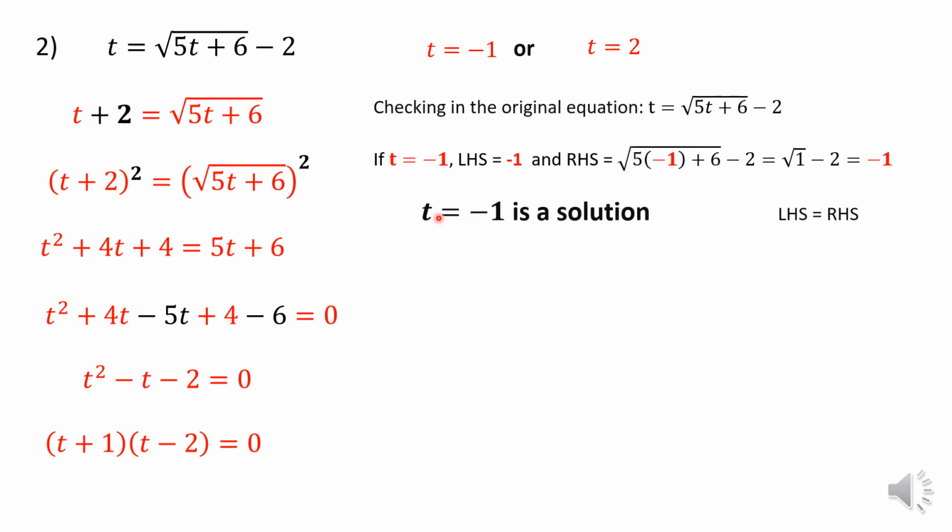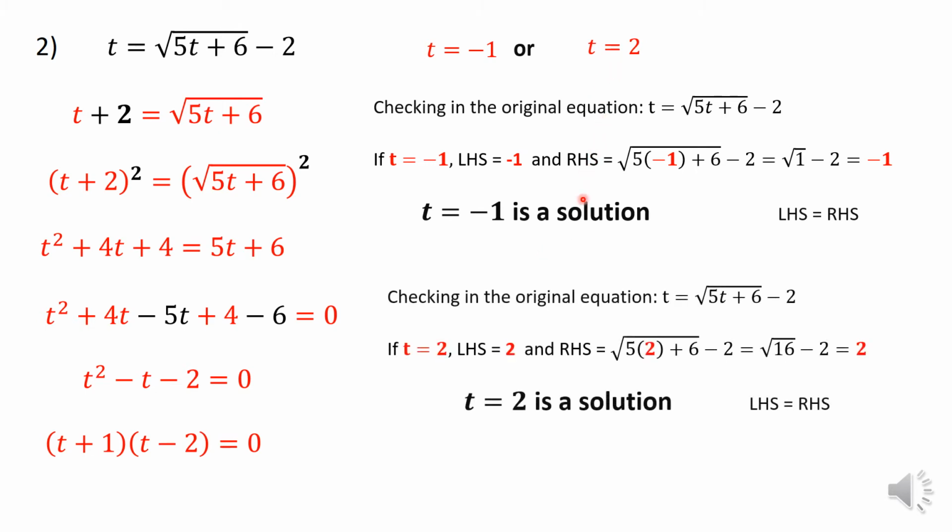Now, when t is equal to negative 1, you realize that on the left you get negative 1, obviously. On the right, you also end up with negative 1. Therefore, t equals negative 1 is a solution to this equation because the left-hand side is equal to the right-hand side. But what about when you input t equals 2? Now, I have done it here. Obviously 2 on the left would be okay. But after you put it in here under the square root and you work it out, you get 2 as well. So therefore, t equals 2 is also a solution to this equation. So both these values then are acceptable answers as solutions for t.